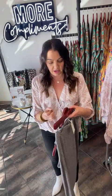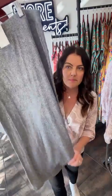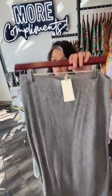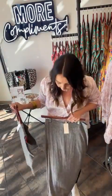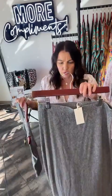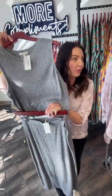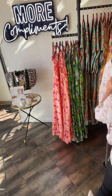Last but not least, a couple of new Z Supply things. I haven't tried it on yet, but I am here for this set. We saw lots of sets at market. This is still bringing it over into spring — a ribbed look, cute ribbed skirt that works as a separate on its own, a mini-length ribbed gray skirt. So cute, so classic. Pair it with the matching tank for a really put-together look, throw that cute jean jacket on over it and you're good to go. Sets like this are great for travel because you have the set look and can also mix and match each piece.